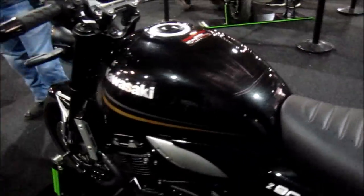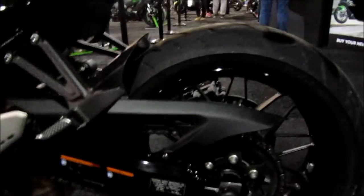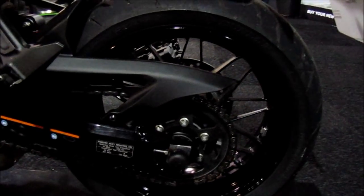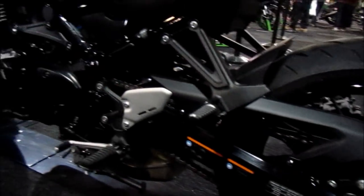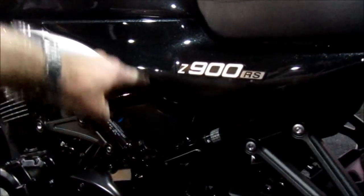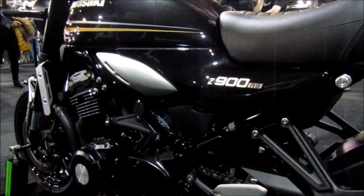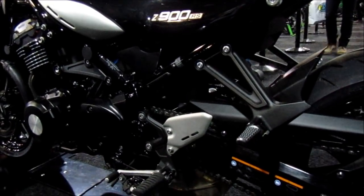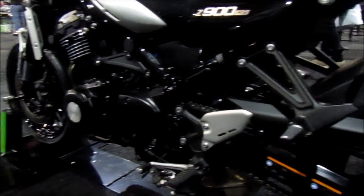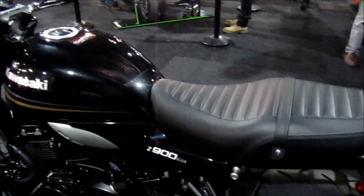Yeah, this particular colour scheme I don't like too much. I'd have the brown and red one. But I must say I do like the wheels. It's like pretend spokes. I just wish they would have done something with this here. That doesn't look quite right to me. That should go up there, and then that shouldn't be there. They should have really built a new frame for it, I think, rather than trying to reuse the one from a standard Z900. But you know, you can't have everything. Overall, yeah, very comfortable. A bit shorter than I thought it would be. There's no lean to the bars at all.